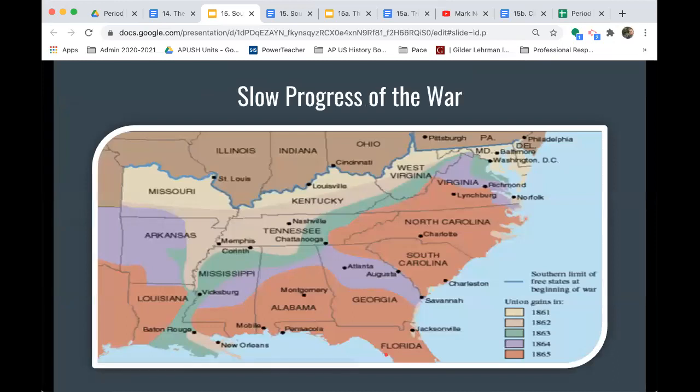So we'll end here with this great map, which shows slow progress at the beginning of the war. As we see, 1861 and 1862 are these two lightish colors. Right, 2 years into the war, the Union has just controlled parts of West Virginia, parts of Kentucky, parts of Tennessee. But this vast majority of the South is still controlled by the Confederacy, as well as the western parts of the Deep South as well, with the Union making some inroads down the Mississippi River Valley. So that's what things look like. That's where we'll pick things up as we look at the evolution of war aims in our live session.